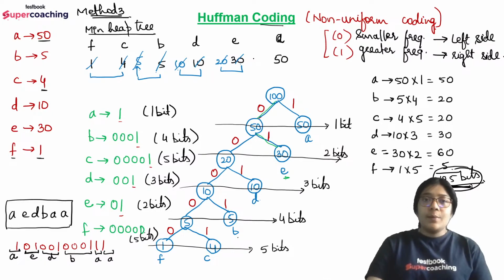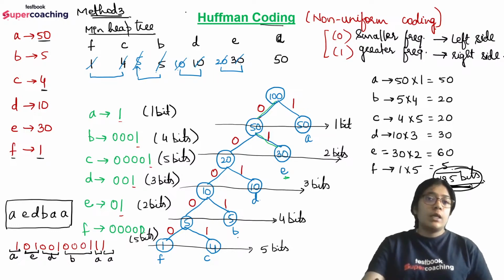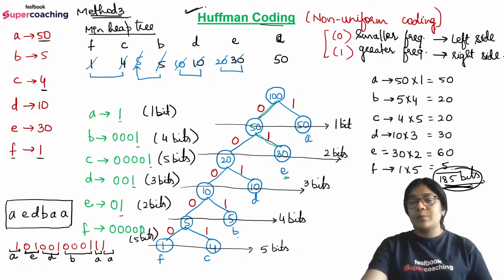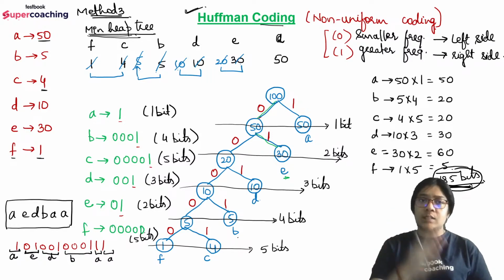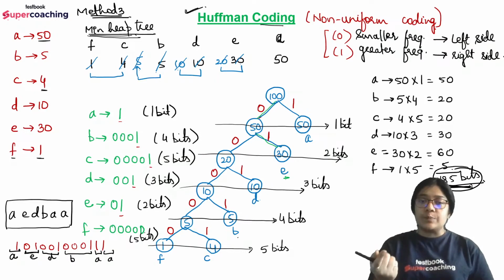सो अल्टीमेटली आपके पास जब भी क्वेश्चन आएगा एग्जाम में आपको तीनों मेथड्स फॉलो नहीं करने, directly they'll be asking for the minimum number of bits or they might be asking for the code, so you have to construct the binary tree with the help of the min heap tree. Every time we'll be deleting the two minimums. Whatever result is coming up, insert it into the min heap tree back and repeat the steps. So how many steps will be repeated? Every time we are taking out two minimums and inserting back one minimum.